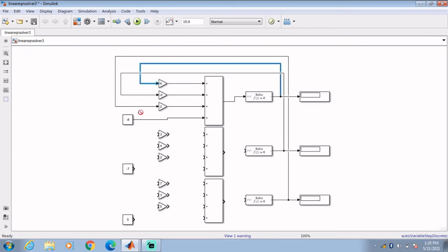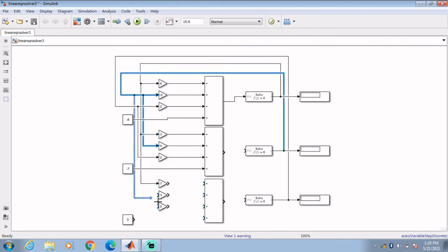Now let us make all the equations. For the second one, we need 3 in front of x, so that's 3x. Then we have 4y, and then we have 2z with a constant of minus 7. Let us connect all the gain blocks as well as the constant block to the adder, and then we connect it to the solve function. Similarly, we build the third equation, that is 7x plus 3y plus 5z plus 5 is equal to 0.